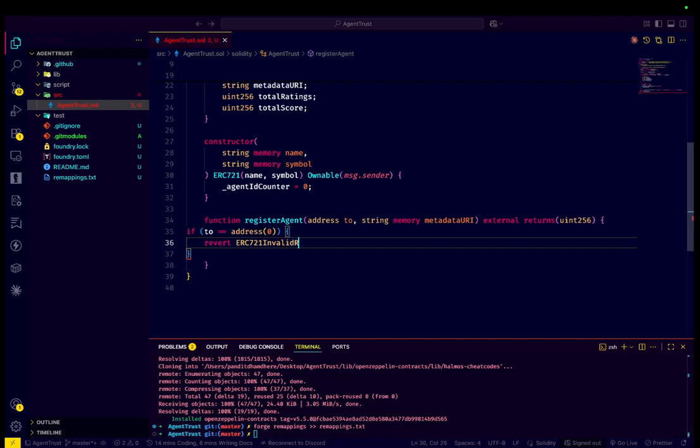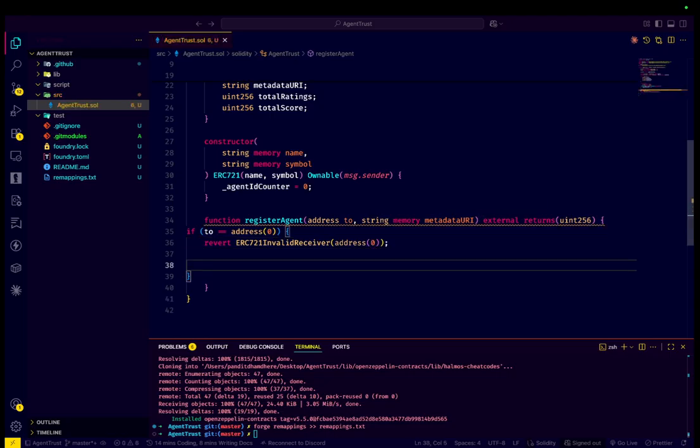Invalid receiver is a spelling mistake, R-E-C-E-I-V-E-R. And we need to pass address 0, right? And let's make it address 0, not O, it's address zero. We will declare this error above.